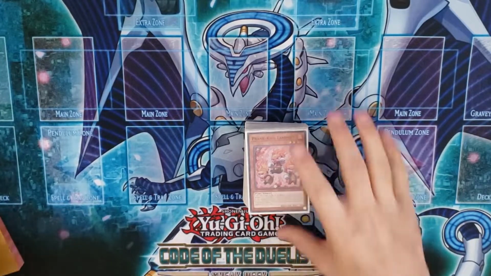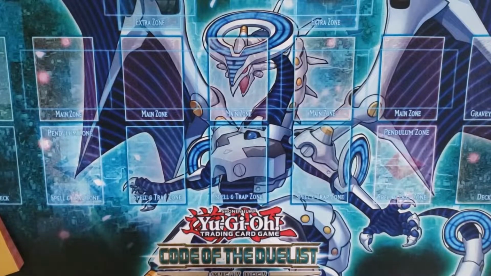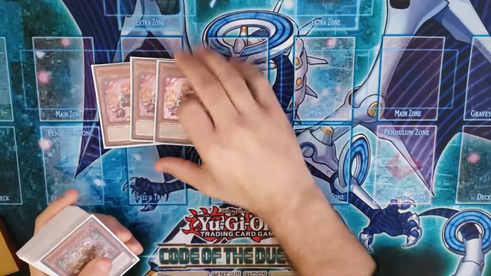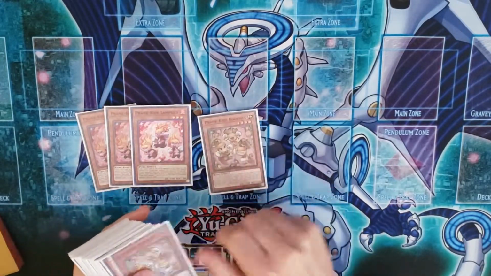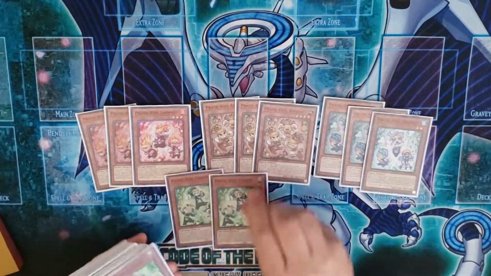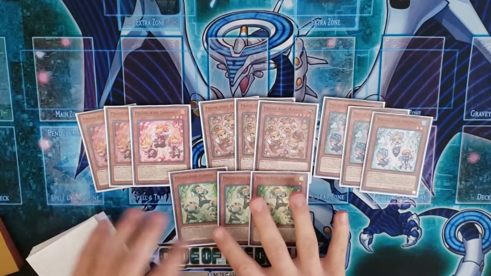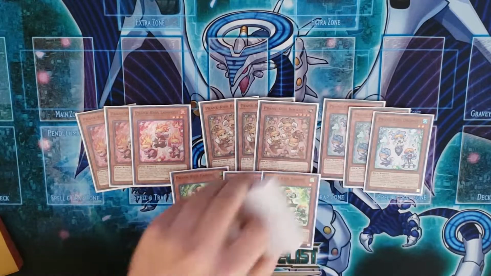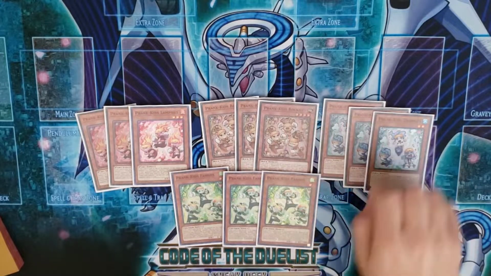We start with the main deck monsters. So pretty much you want to max out on every kit. So 3 Lampsies, 3 Rocksies, 3 Dropsies, and 3 Fansies. So yeah, Lampsies burn your opponent for 500, Rocksies helps you draw 1 card by banishing 1 card.